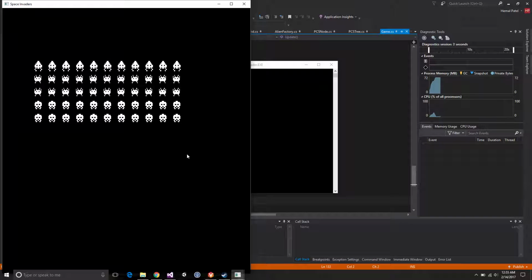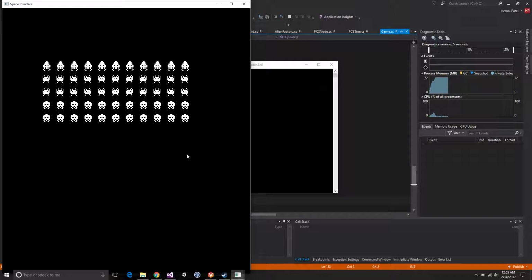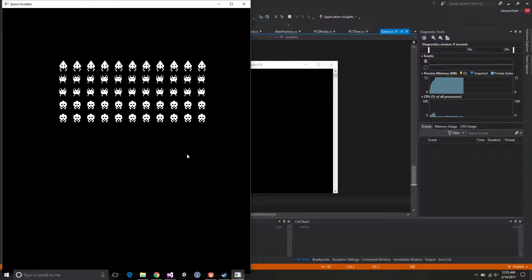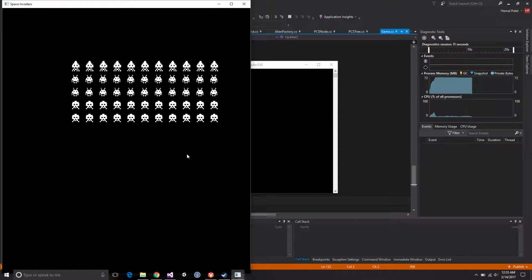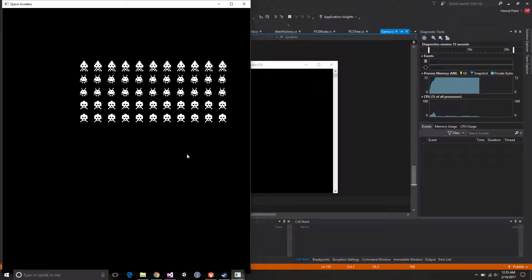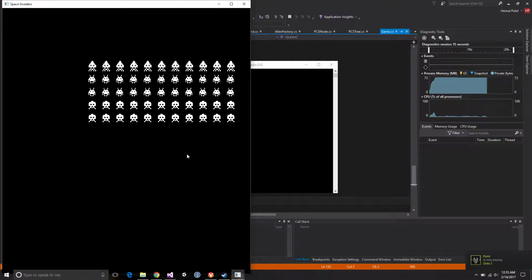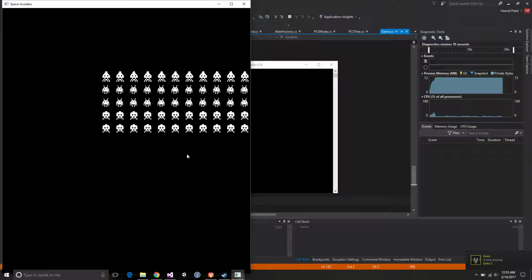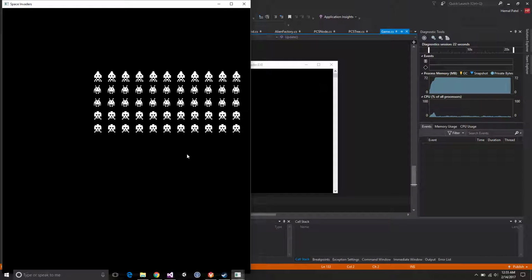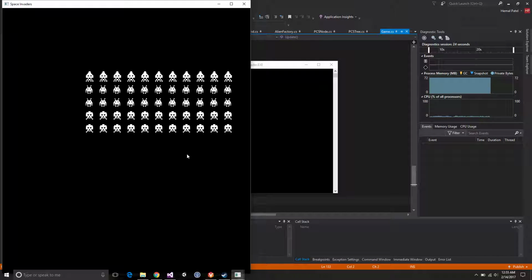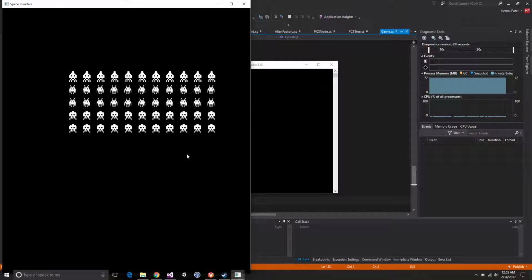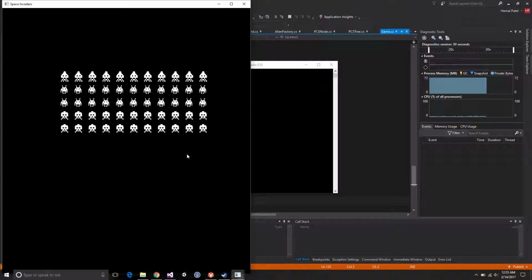So here we can see our aliens moving. Every time it moves, it changes the image and swaps. It feels like an animation. What we are doing here is once it hits the actual screen size, it will move down and change the direction of their movements, and this is gonna keep on going. This is what we are gonna achieve in the end for our game.